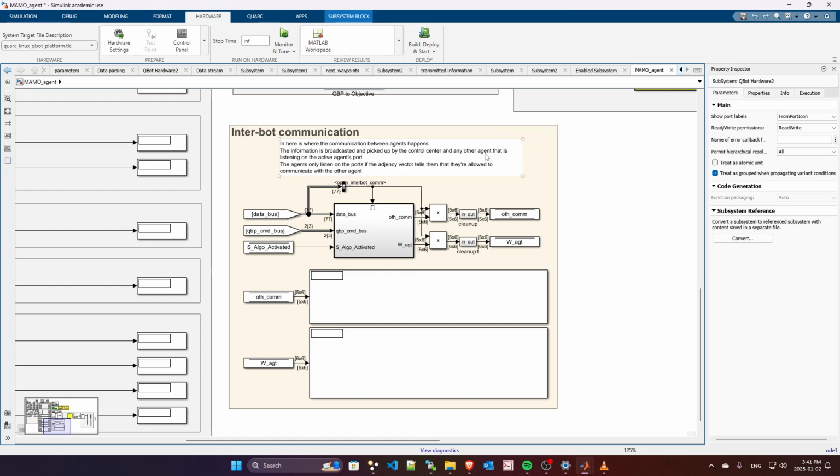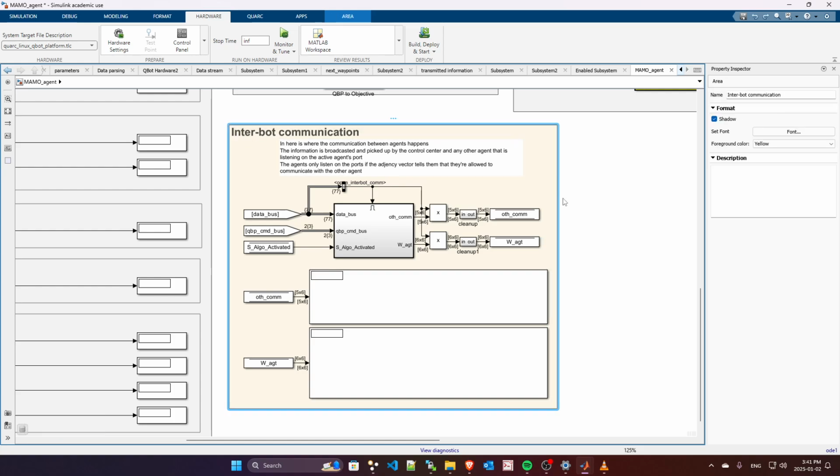This is where the communication between the agents happens. As it's written here, the information is broadcasted and picked up by the control center and any other agent that is listening on the active agent's port. The agents only listen on the ports if the agency vector tells them they're allowed to communicate with the other agent.